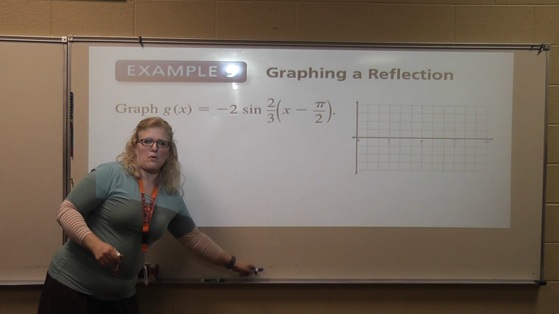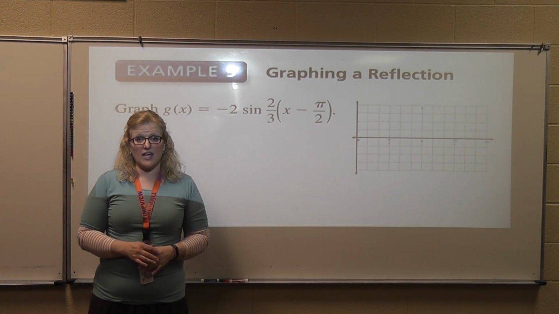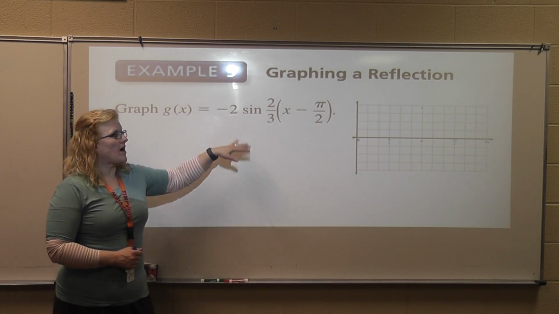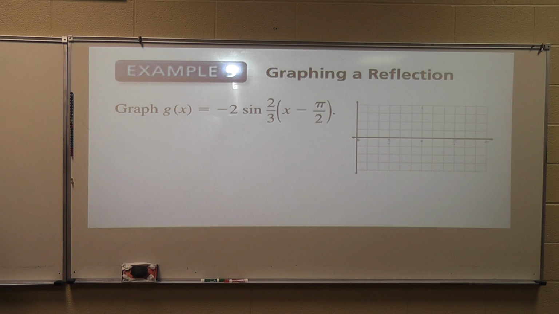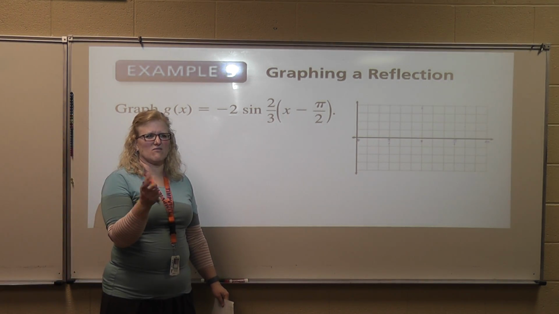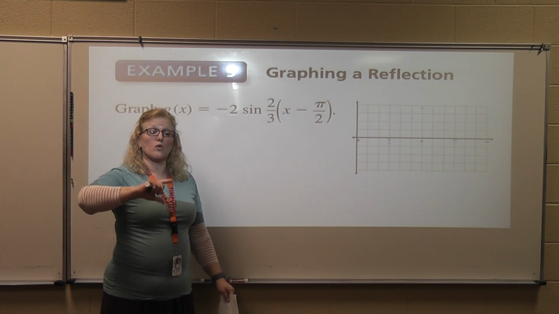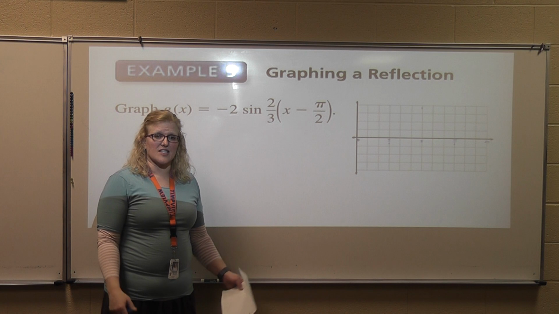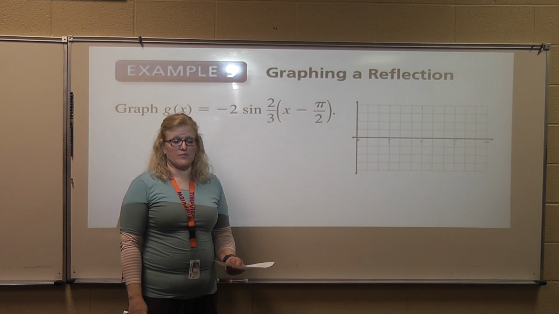So this last part, part 3 of section 8.4b, the last thing we're going to talk about is graphing a reflection. And again, we've done this before. We're not flipping over the y-axis. It probably has a place somewhere, but not here. So we're really just going to flip over the x-axis. And we know that when we do that, we're just negating the whole thing.